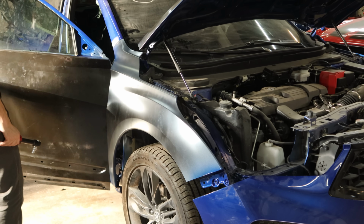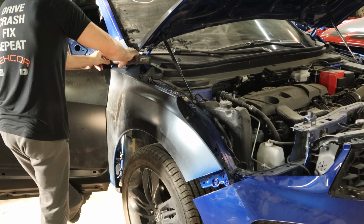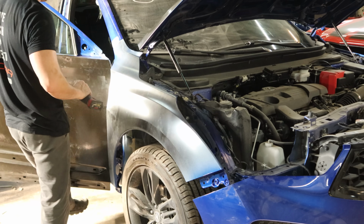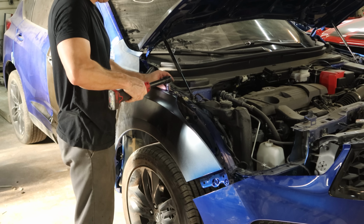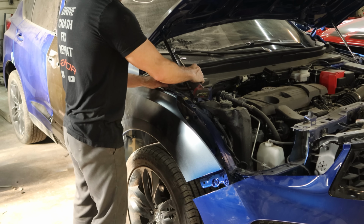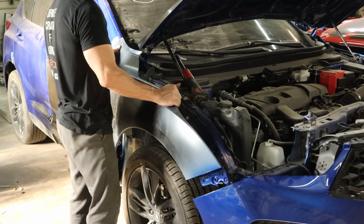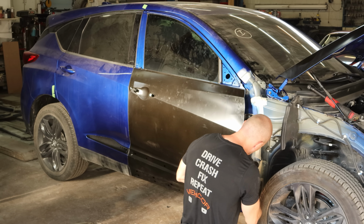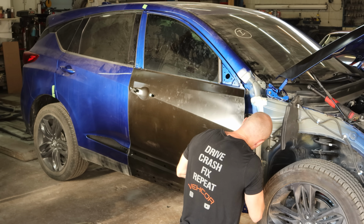Open up our door so we can get that bolt in the back. And we're multitasking, using our foot as a door check. One last bolt on the top of the fender here, and our fender slides off of there. We'll go put that back in the box. And we did paint the inside, even though Honda didn't. A little extra rust protection.